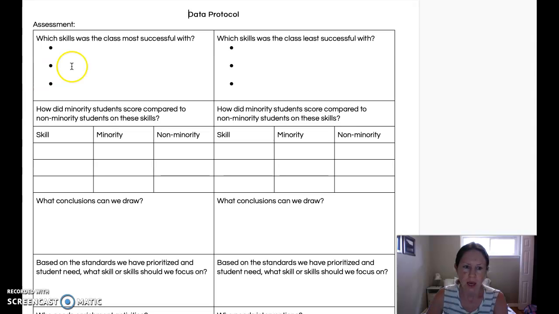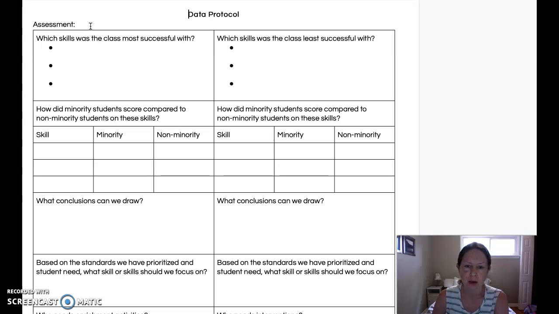As I was creating this, I teach fifth grade, and so I kind of imagined completing this for the MAP assessments, which are for reading and math. However, I think it could apply to a lot of different assessments. In fact, I was thinking that we could start with the CMAS assessment, which is our state standardized assessment, and really show staff why we're doing this particular data protocol.